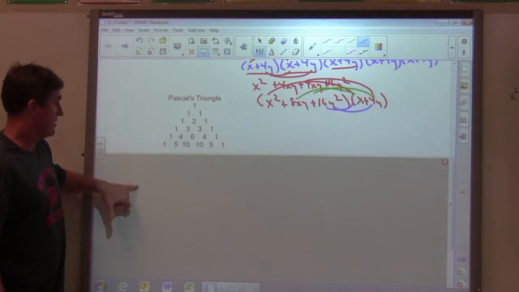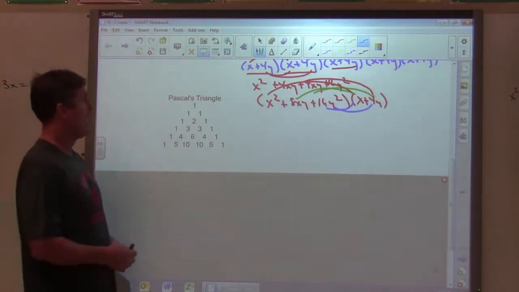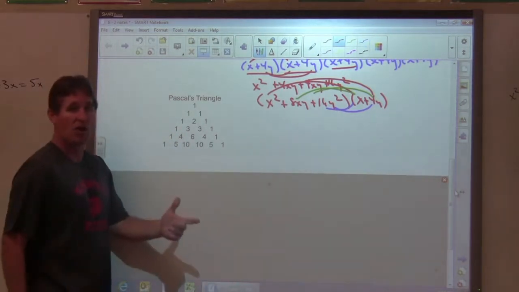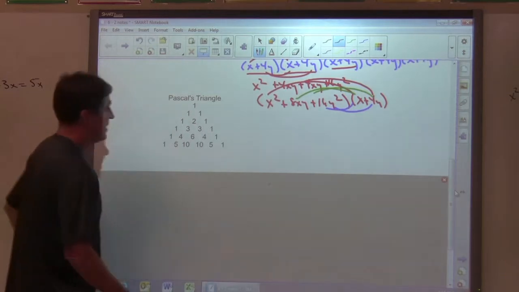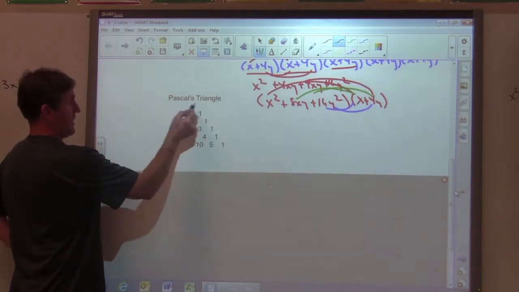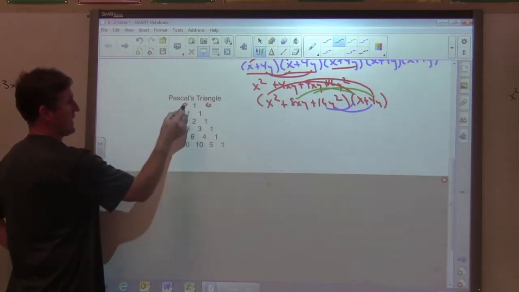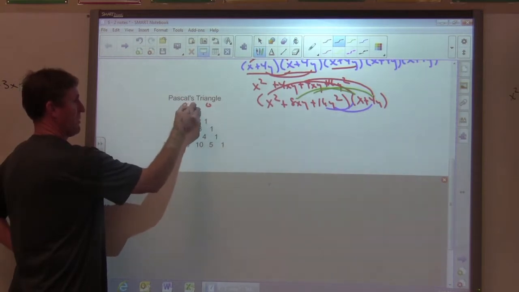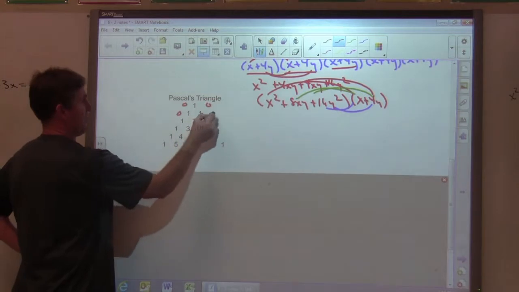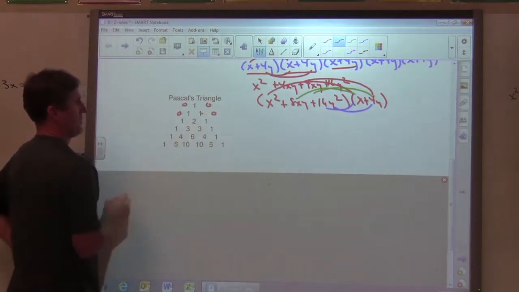Pascal's triangle looks like this, and it would continue on, but let me explain. This is a mathematician that came up with this, and it's a pattern that he found that happens often in nature. But if you imagine zeros at the front and behind, all he's doing to get the next row is the first number plus this is 1, and 1 plus 0 is 1. Then we have a 0 and a 0. 0 plus 1 is 1, 1 plus 1 is 2, 1 plus 0 is 1.